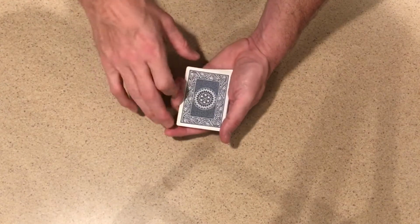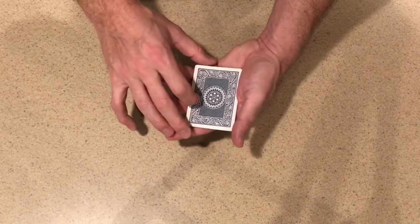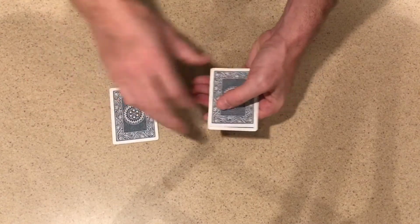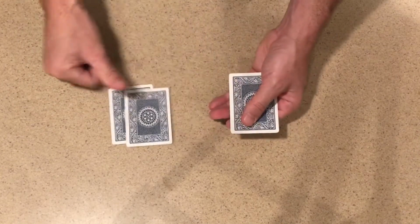So what I'm doing is I'm showing the tomato, but when I flip it back and I drop it, I'm dealing the orange, not the tomato. Now I show the exact same card again, put it down, and I drop it.